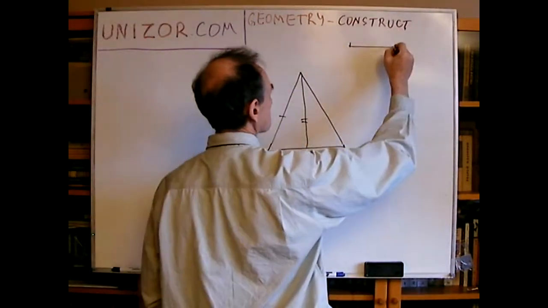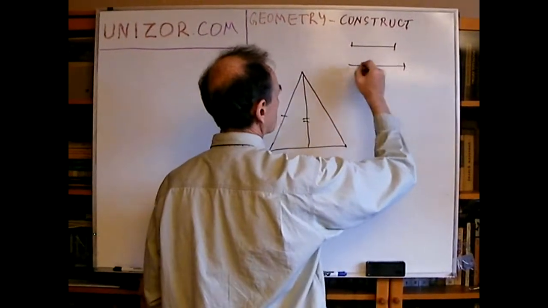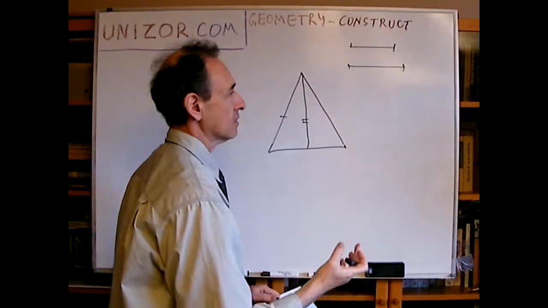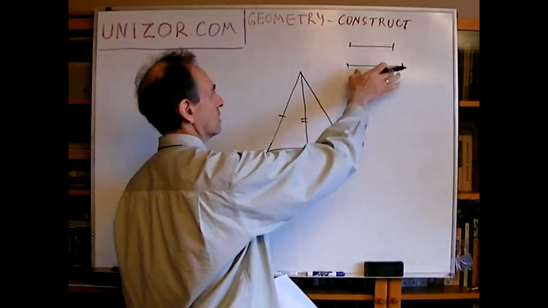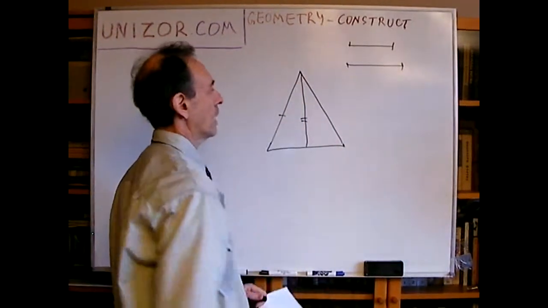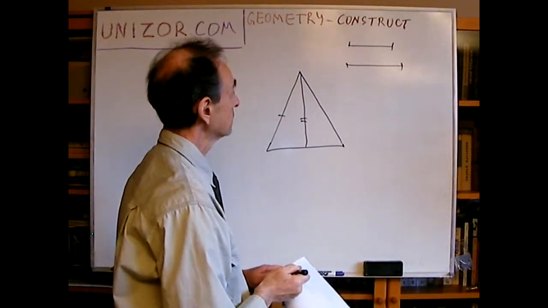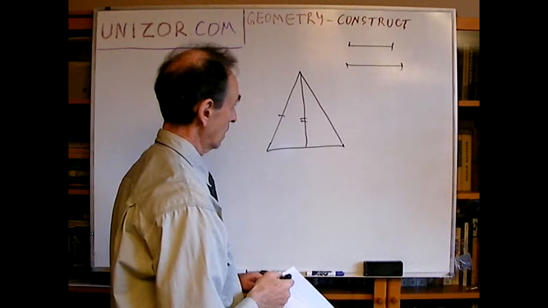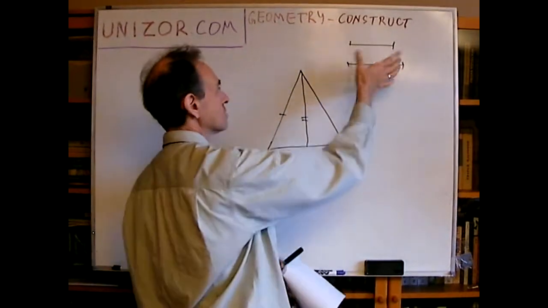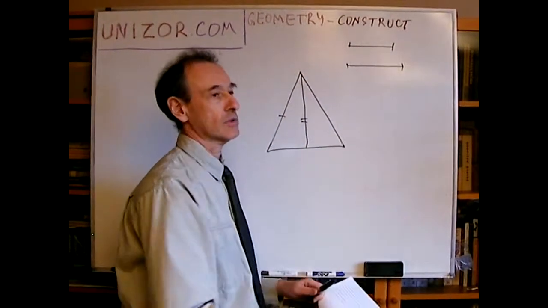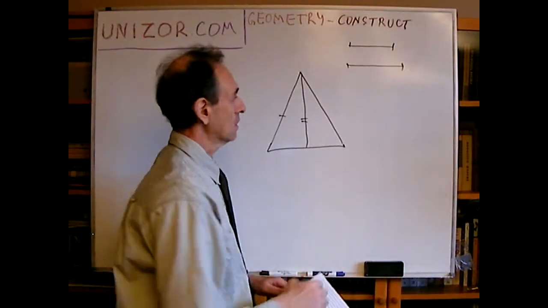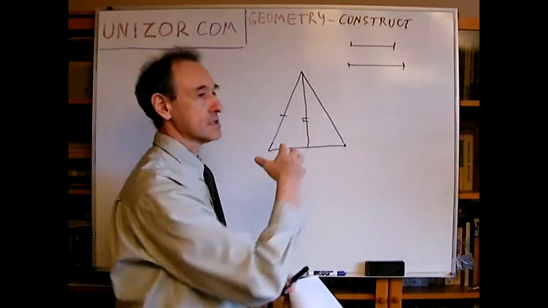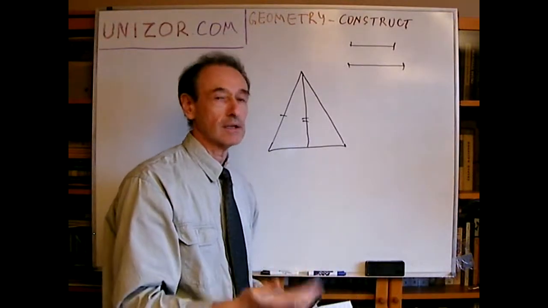segments, 1 and 2. And what's given is, okay, this element is my altitude, this element is my side of the isosceles triangle. And using these two elements, I have to reconstruct or construct my triangle. So this picture is very helpful to analyze the problem.